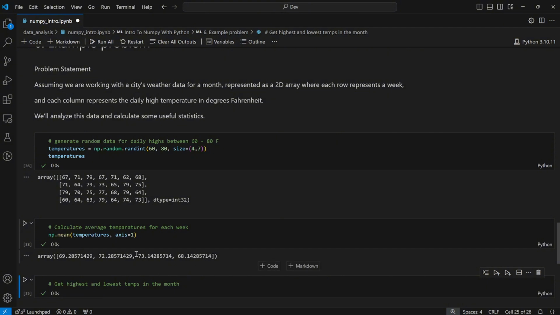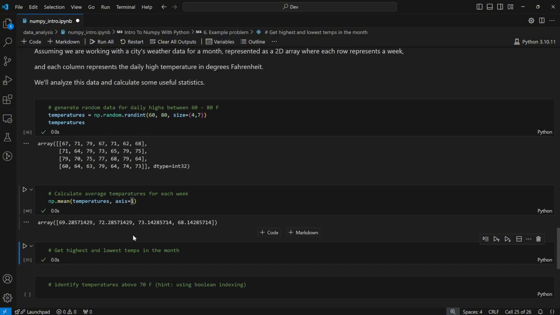And sure, you can play with this axis parameter a little bit if you want to, because instead of setting 1 here, we could set 0 here. And if we run this, now we have 7 outputs. That's 1, 2, 3, 4, 5, 6, 7. And so we can already guess that it calculated the mean per column. Let's say maybe you wanted to find out the average temperature on Mondays, Tuesdays, Wednesdays, Thursdays. Then you can set the axis parameter to 0 instead. But in this case, we're asked to do it for each week. So I'm going to return this to 1 and I run this, and we are done with that.